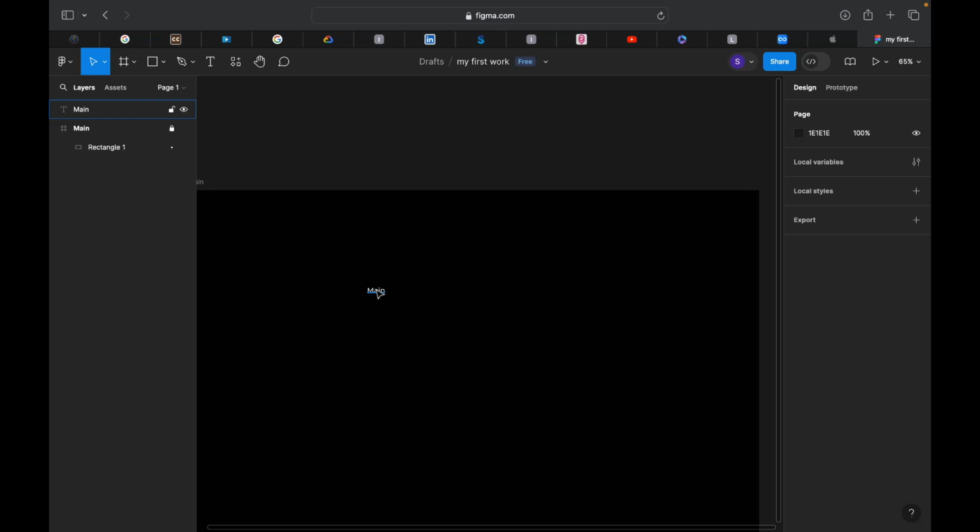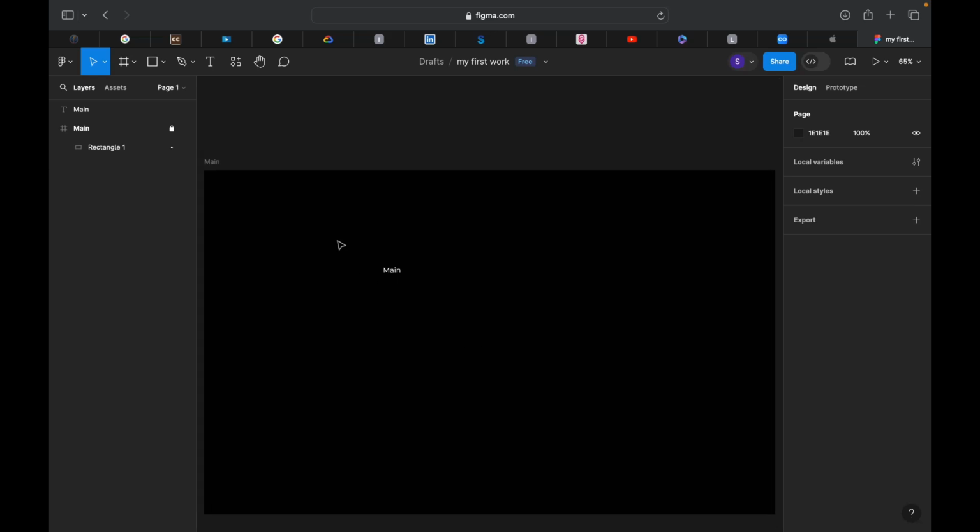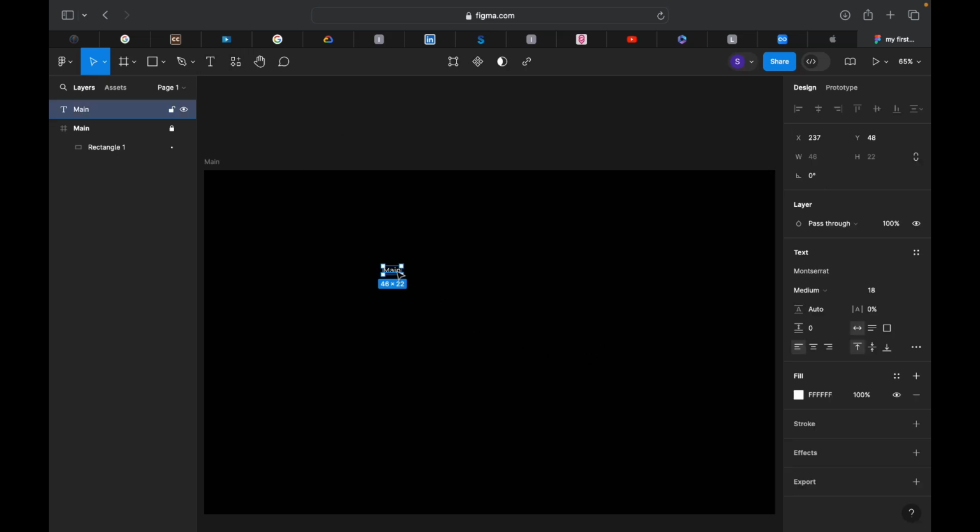This is the color. I wanted white, so I won't disturb this. Now I want 4 more of these. Rather than going here and selecting and typing text again and again, I'll just simply go over here and click on option for Mac and alt for Windows, and I'll just drag this and I'll copy it 4 times.